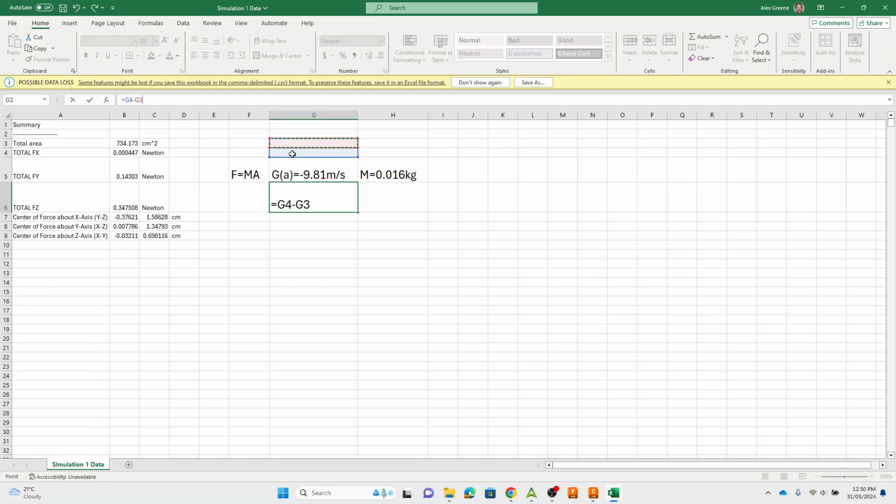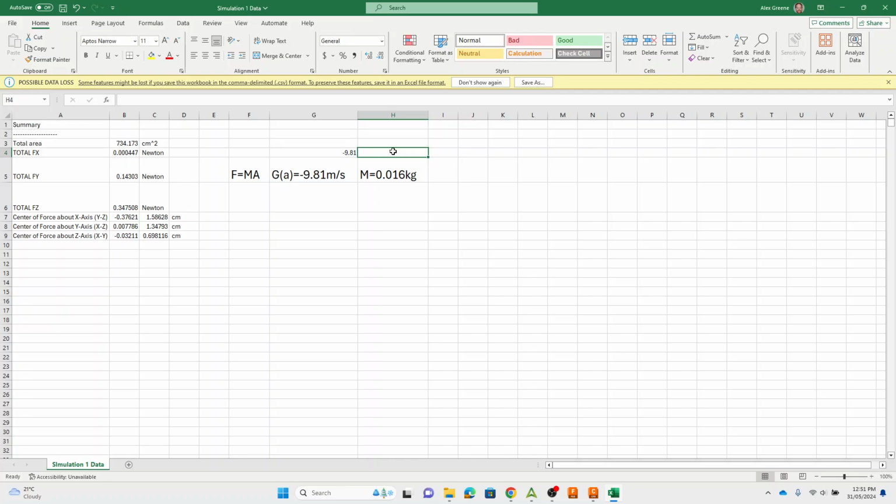I made them nice and big for you: negative 9.81, and here 0.016. Okay, and I'll go back here, equals F, so equals H4, which is 0.016, then times, which is a little star indicator, negative 9.81, and I just hit enter.